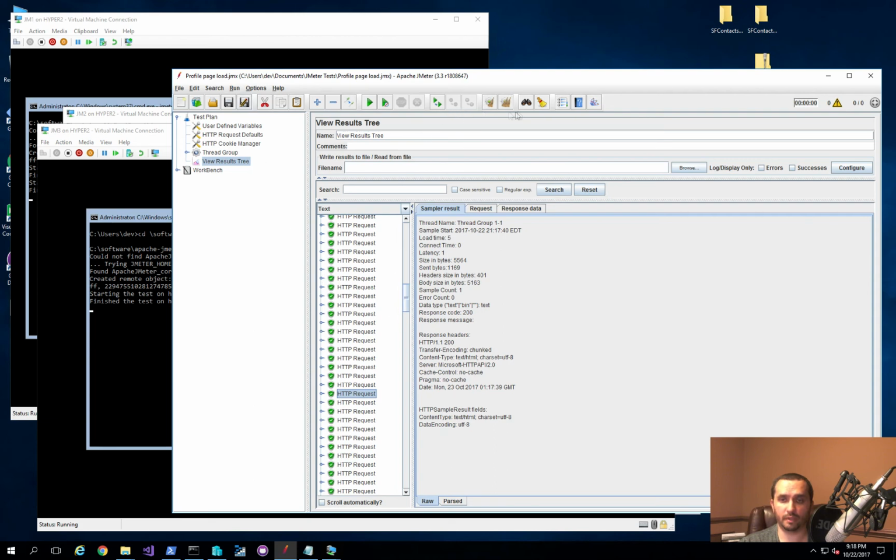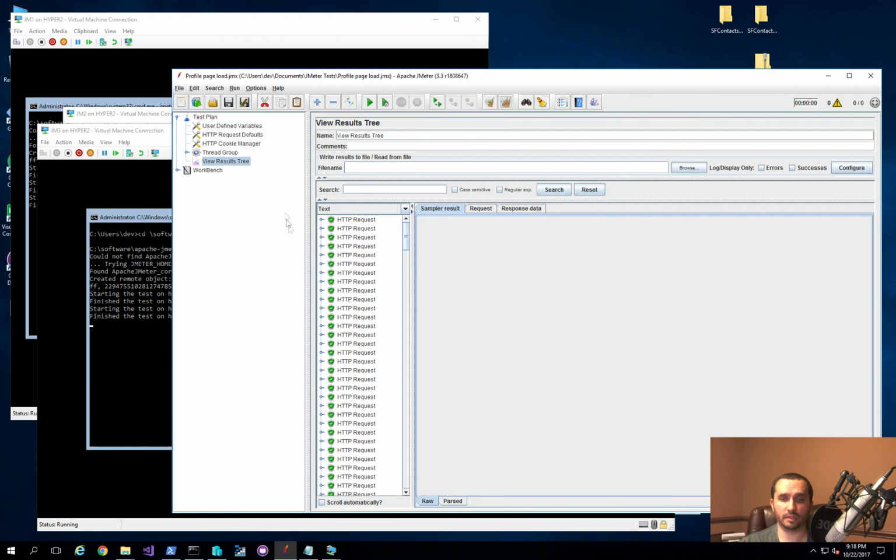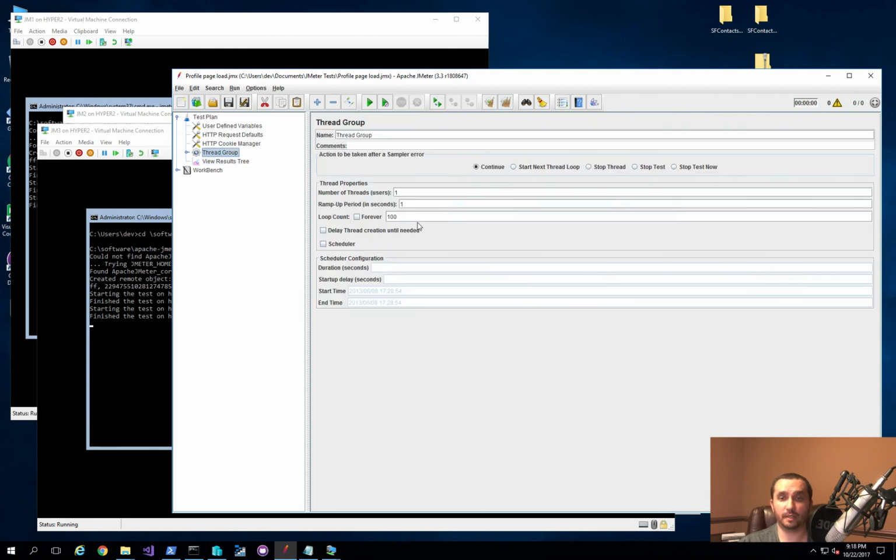Now if we wanted to run this across all servers, you simply need to go to remote start all. Once you run this, it generates the load across all servers. The one thing to keep in mind, because of the way this is set up, is that you're not executing just 100 tests. You're executing 100 times 3, because you're issuing and executing the same load test on 3 servers at the same time. It's not distributing the load between the available servers. It's issuing the same exact test across all of your servers that are generating the load.